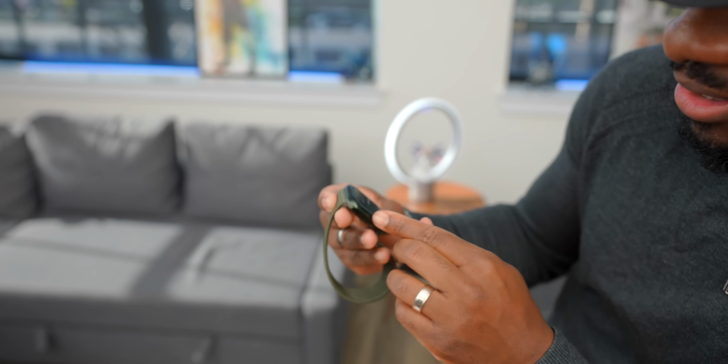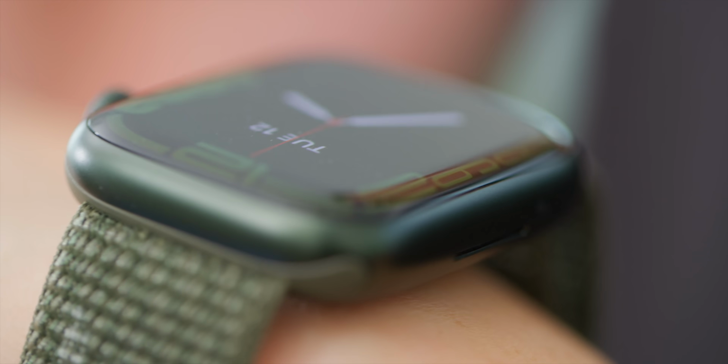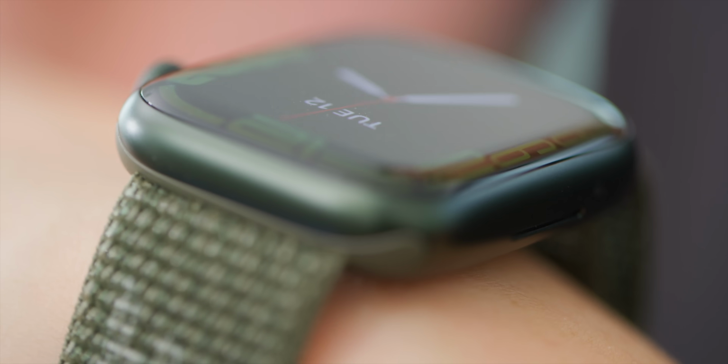So you might not be able to tell by me putting it close to the camera or anything, but it does look like the numbers kind of bleed over on the edge, and it's meant to do that. Take a look at this side. The numbers are pretty skinny over here. Can you see the numbers?